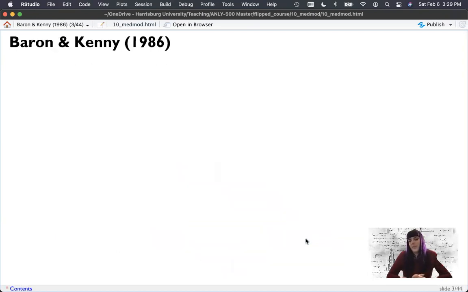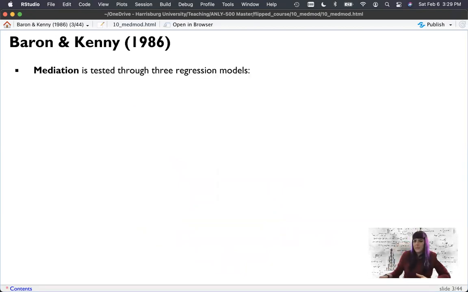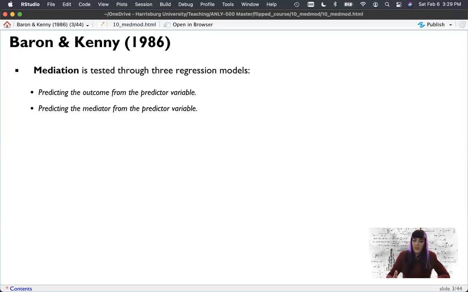And so this is based on a very famous paper of Baron and Kenny. And it's this idea that there are these steps, these particular components to mediation that one should test. And the first is that the outcome should be predicted by the predictor variable, which is sort of an odd way to say X should predict Y. Okay. Then we will use X to predict our mediator. Okay, this is called path A. Then we'll predict Y with both X and M and see what happens to the relationship between X and Y.